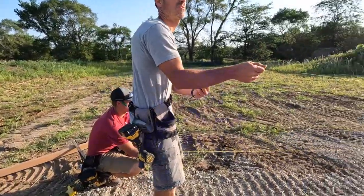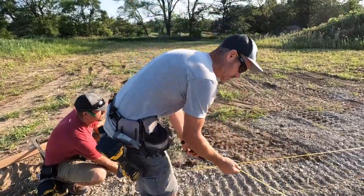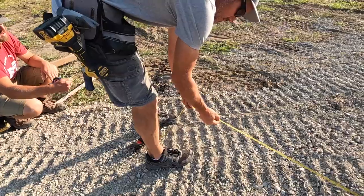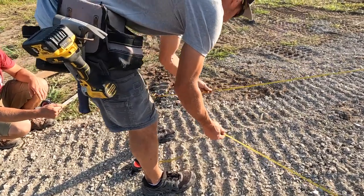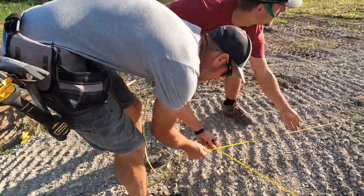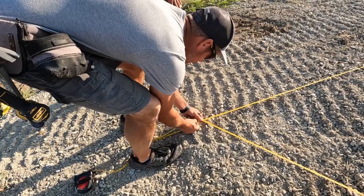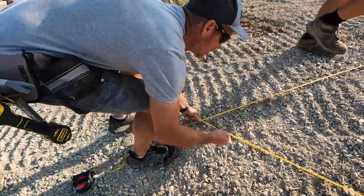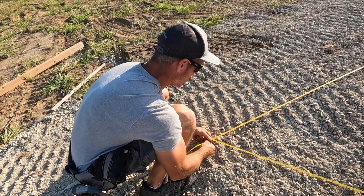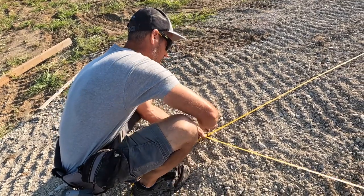So the way we get it square, we find our diagonal and then we meet those up. So 97, 7 and 13/16 and 56. 97, 7 and 13/16. Right there. So this should be square then, Cash. Where these two points meet, and then we'll just put a nail in.